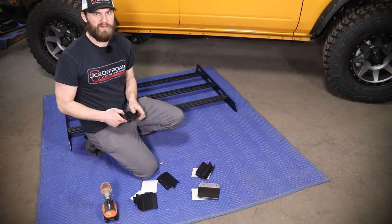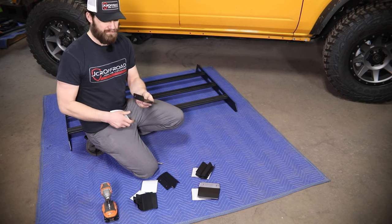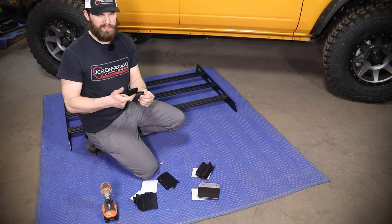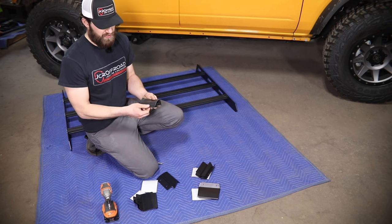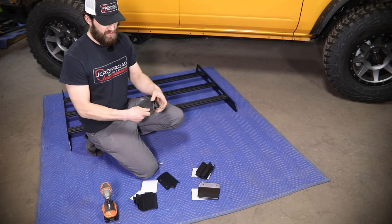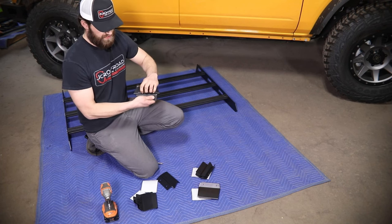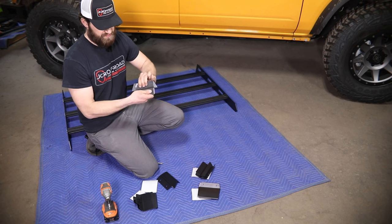With the rear rack portion assembled, you can grab the mounts labeled M and R. You'll want the inner mounts. You're going to need to install this single-layer adhesive rubber to the bottom side of the mount, which will be the inside of the step down here. You can start from one edge, peel back the adhesive, square that up with the edge, and work it all the way across, making sure you get it secured nice and tight to the mount. Work it tight around these radiuses and even use a screwdriver if necessary to push down to the inside of this radius.